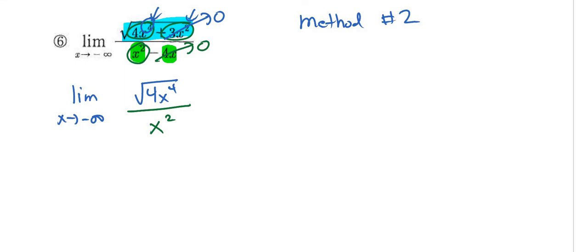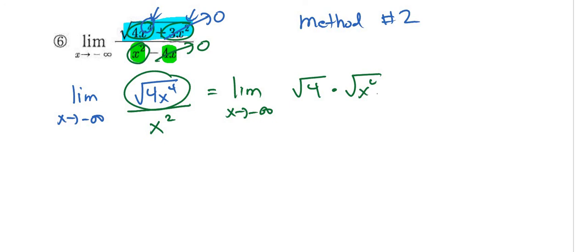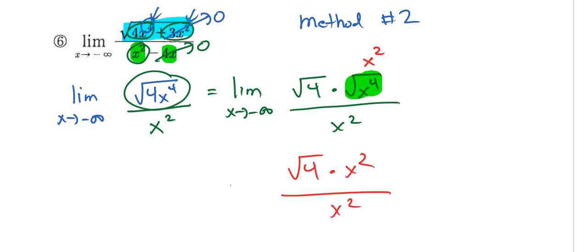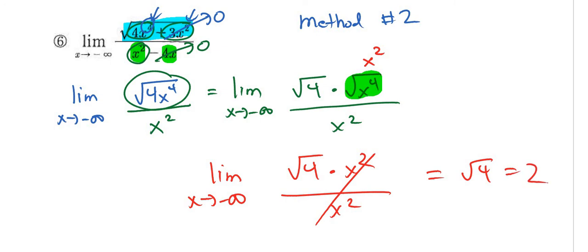Okay. Now on the numerator here, you can simplify this radical into root 4 times root x to the power of 4 divided by x squared. And I told you in the previous question, this expression right here in green, this is covered in math 10 and 9. That just simplifies to x squared. And you'll notice that you get some nice things canceling off here. Those cancel off, and now you're left with root 4, which is 2, which was the exact same answer that we had before.